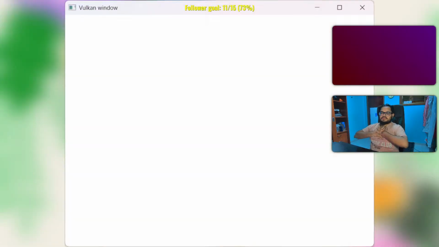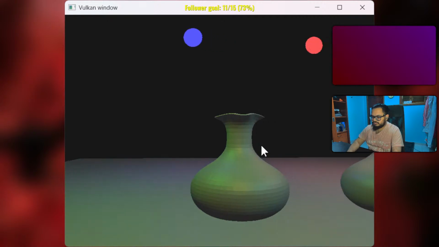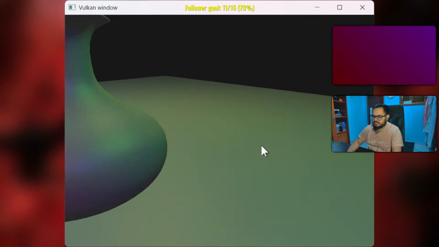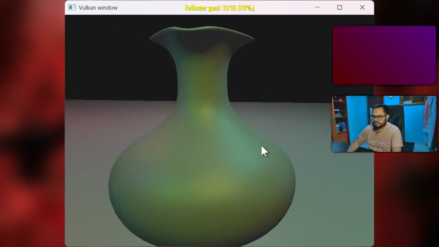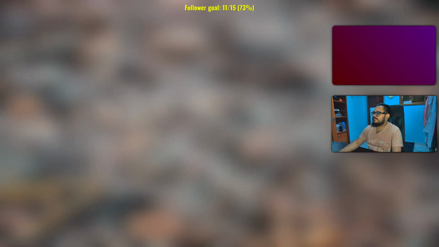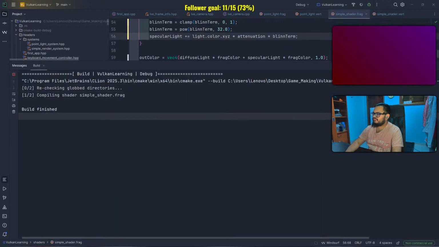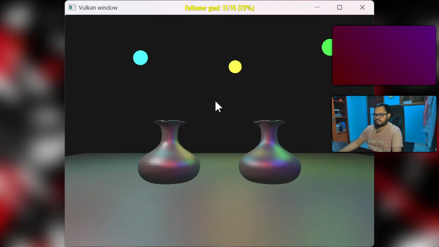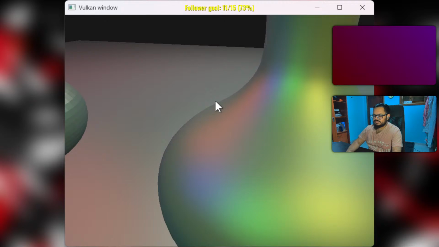And let's pull this. It looks much shinier. Let's do the previous version just to see. And now it's purely metallic looking.